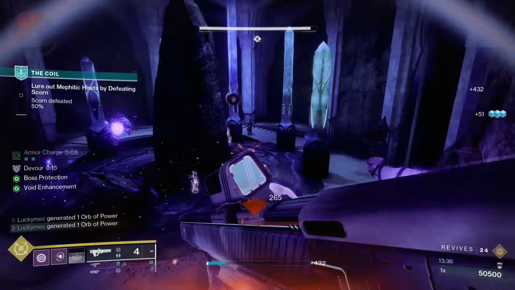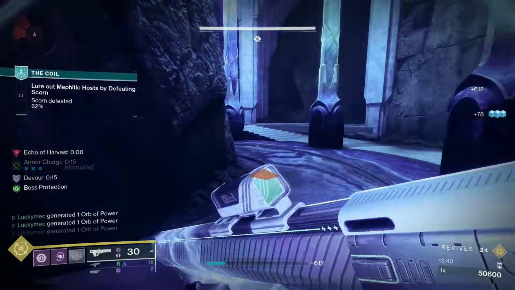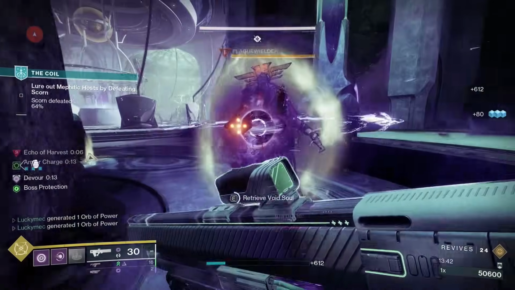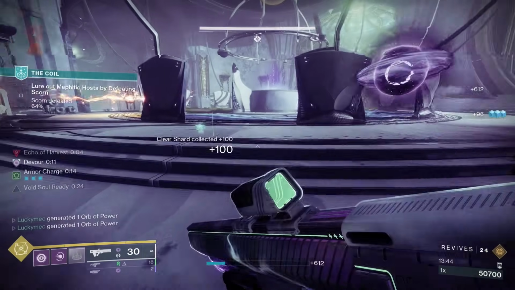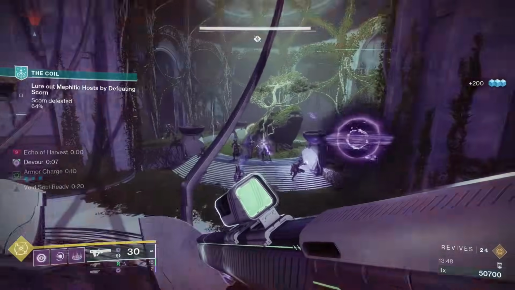So what's the flow for this build? Well, we use Feed the Void to gain Devour and increase its benefits from getting any void ability kills. With our void soul dealing increased damage and weakening targets, we can easily throw more and more grenades, which will also end up weakening targets.